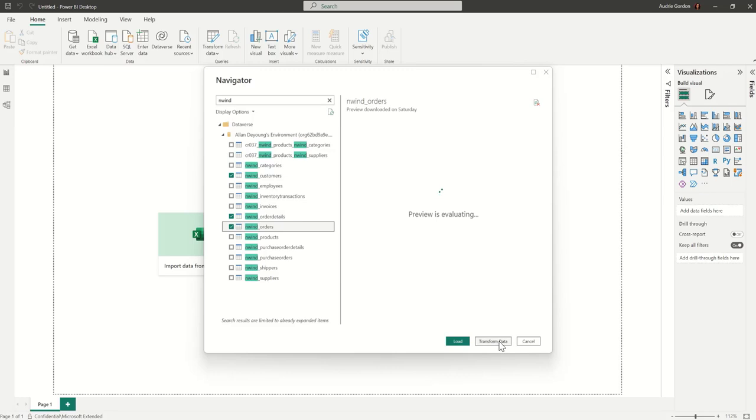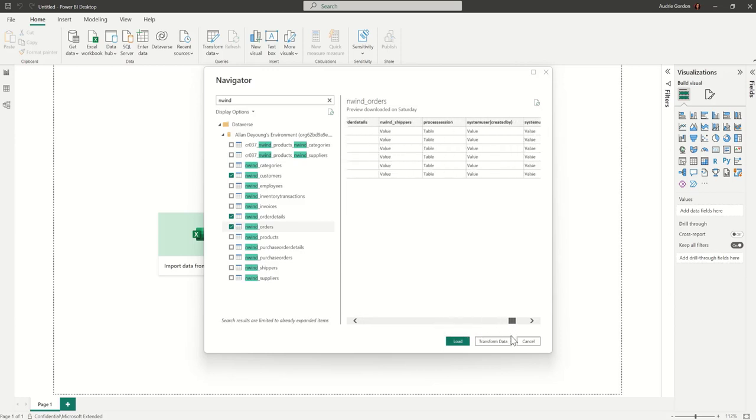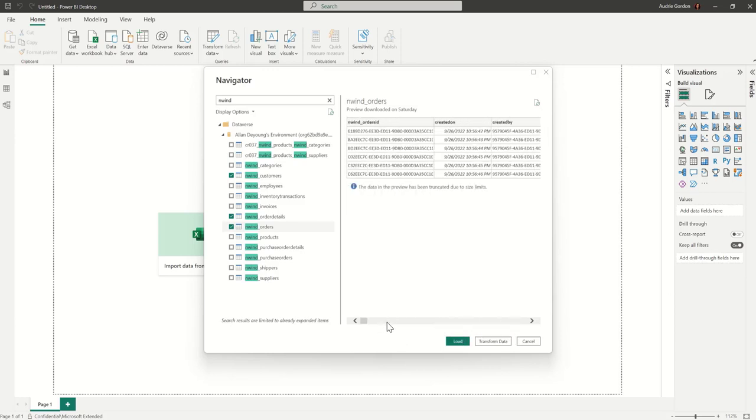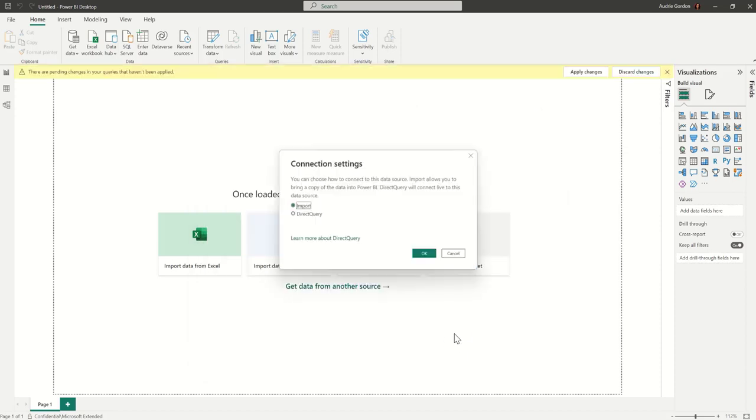I can most definitely transform data. The transformation I might suggest with this data is on the product name, because the product name has a very long prefix of Northwind Traders. So you could transform the data. I'm not going to transform it right now, but you could transform it to be only the part after Northwind Traders. You can do a right function or something like that in DAX.